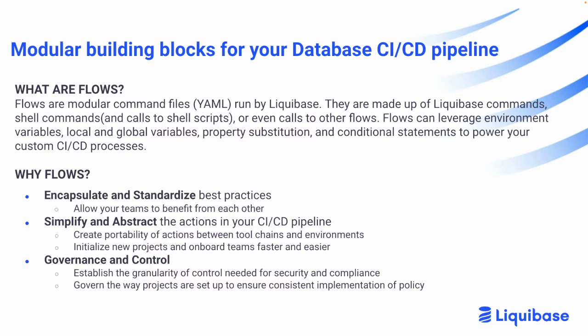Flows can also read configuration information from many sources, such as system environment variables, Liquibase command line parameters, or properties files. You even have the option of defining variables within a flow itself across multiple scopes for maximum flexibility. Once your flow is established, any team can begin using it on their desktop or in their delivery tool chain. All they have to do is provide the appropriate runtime properties and execute a single Liquibase command. Sharing flows across teams and tools ensures that all database change activity is being consistently validated, governed, and traced throughout the SDLC.